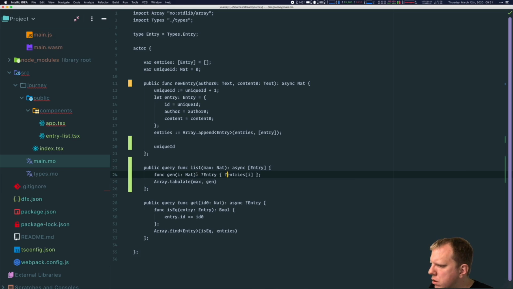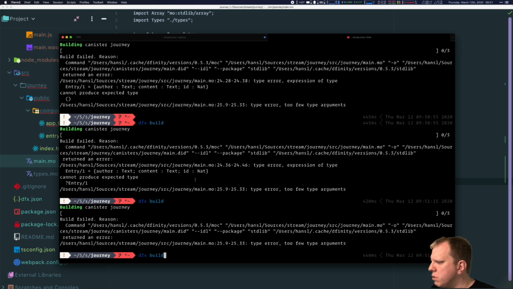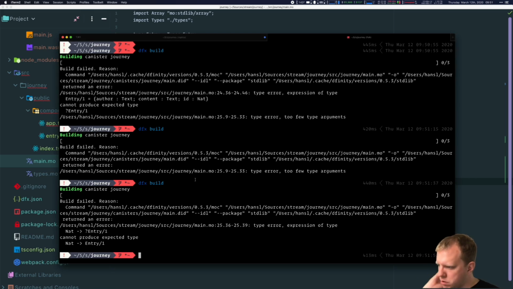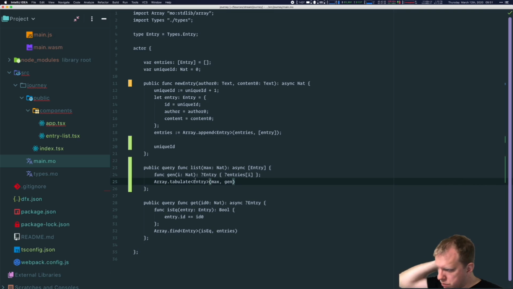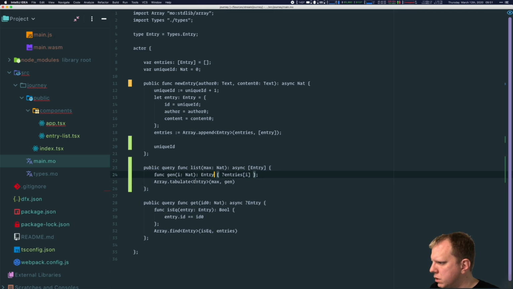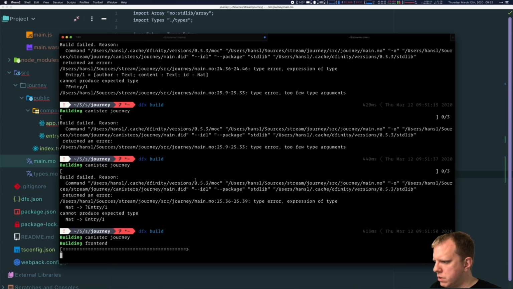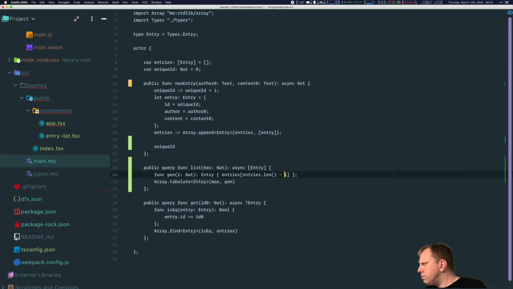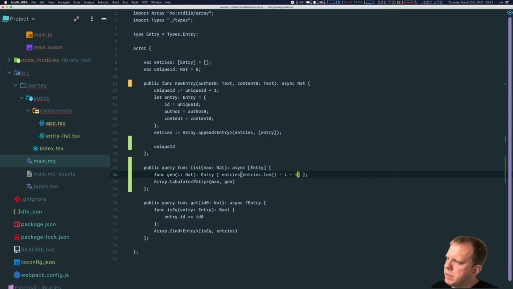Because I need a type error, two type arguments. Yes. So entries dot len. I'm not sure len is a thing. Len is a thing. Yeah, this needs to be -1.